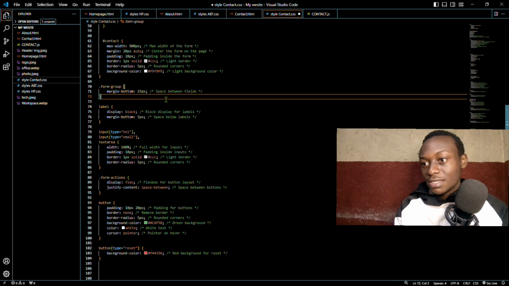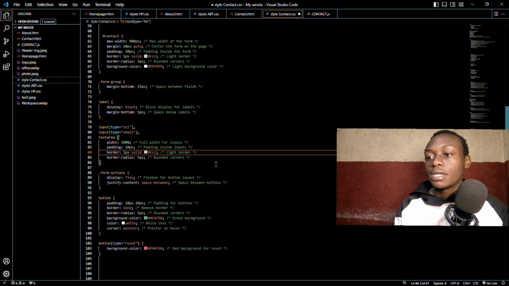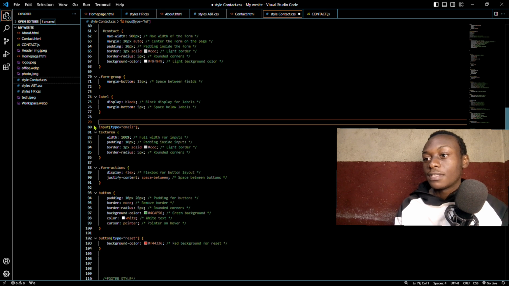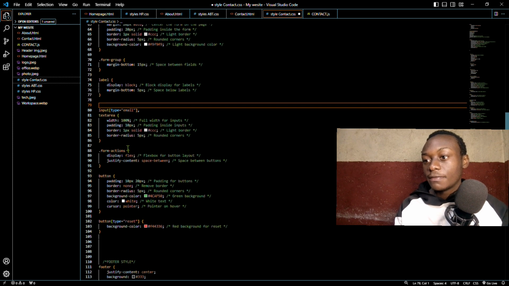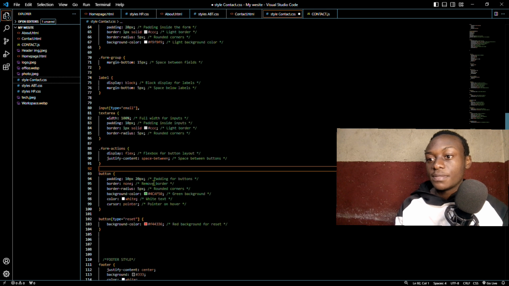You can see I have done some comments over here so that it explains all the functions. So this is the input type. I don't have the telephone in this case, I just have the email, and then I have text area, and then I have the form actions, display flex, and then justify content, space between buttons.